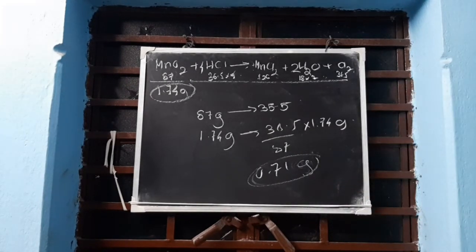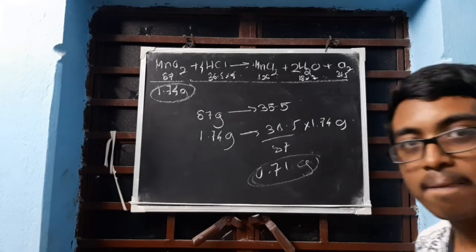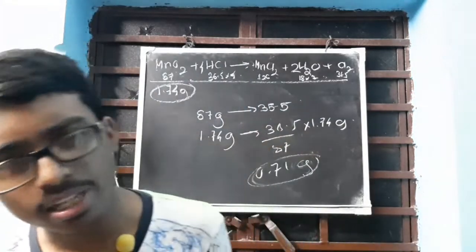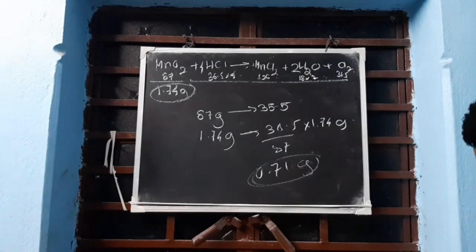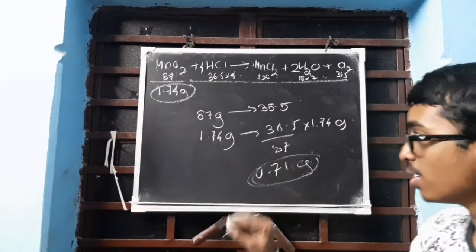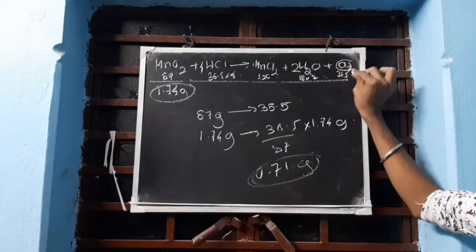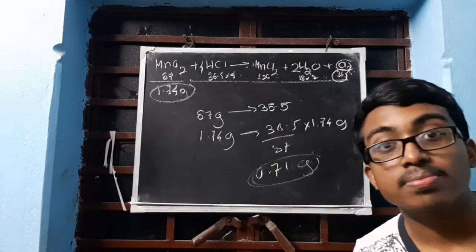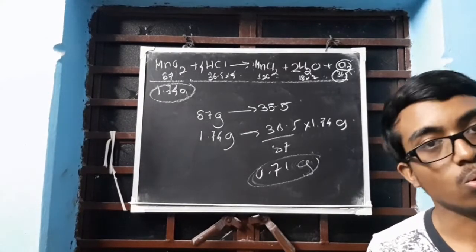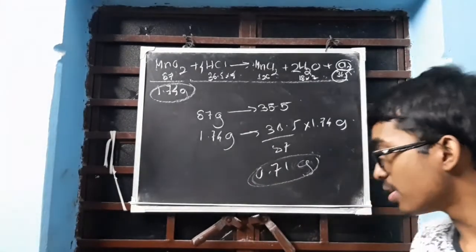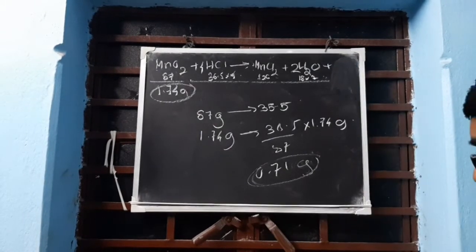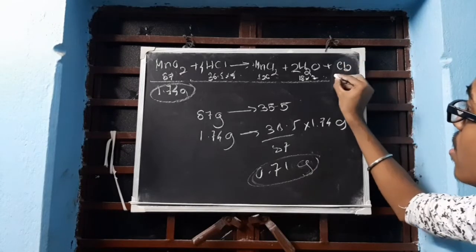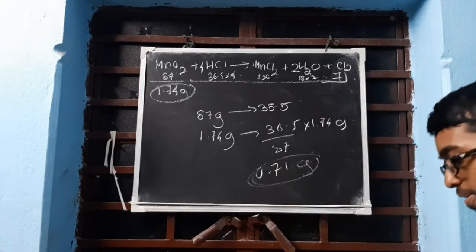Now tell me what is the error that I have made in the question? Previous answer was moles, that is going to come 0.02 and that has also come. But there is an error in the answer. If you have carefully seen, this is dichlorine. What mass have I written? Single chlorine. Is that correct? No. That's the error in my writing. So this will be 71, right? So we are going to consider 71 in our answer. Now it is going to be correct.